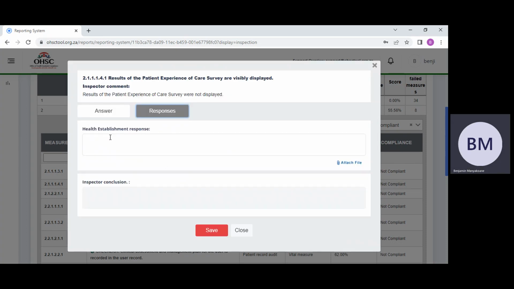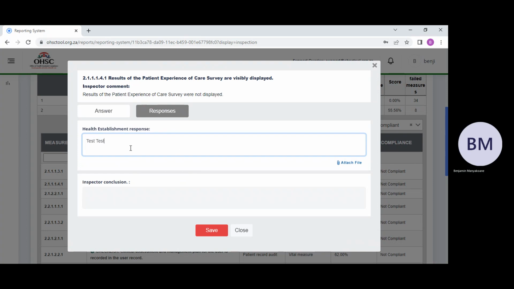Once I've clicked on responses, you'll see a free text on top, written health establishment response. In here, you can type whatever you need to type. Then after you type your content, this is where you need to upload your evidence. In this free text, colleagues, the number of characters is not limited.